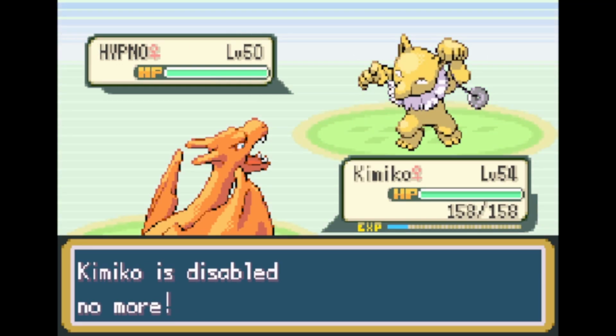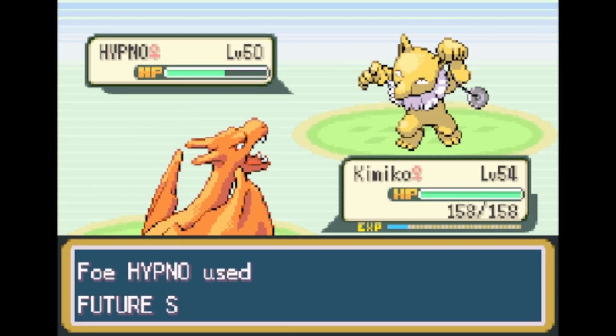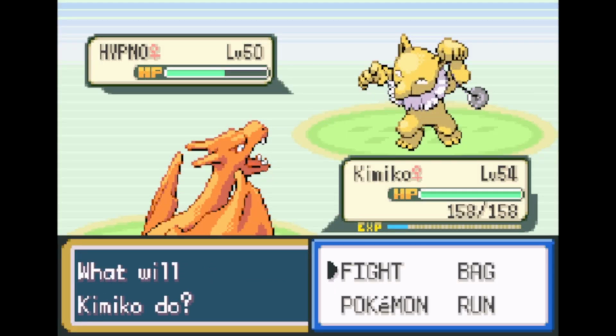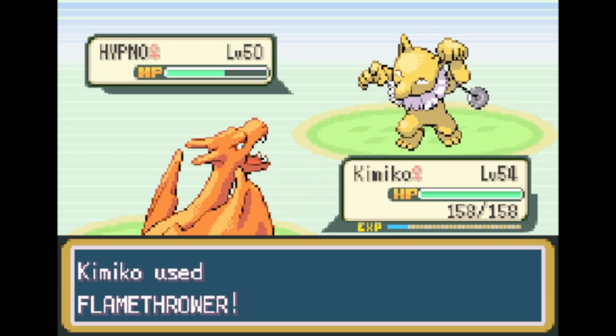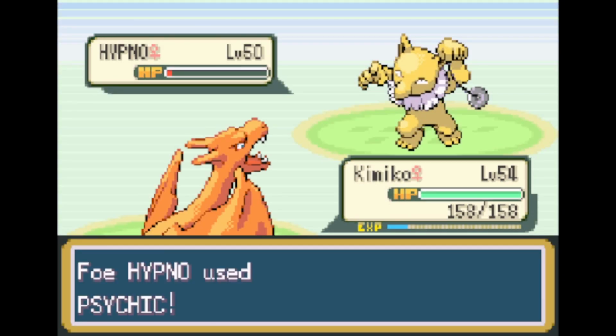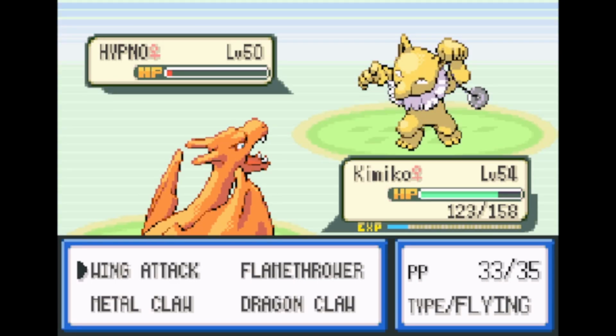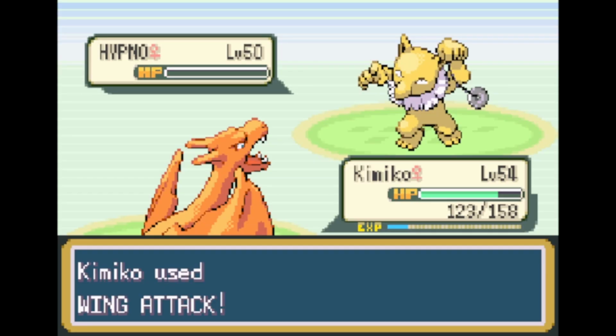Hypno. Disable no more. So Flying is physical, so it's going to do more damage on that. Really? Huh. I wonder if I should just use my Flamethrower, because I feel like with STAB, this will knock out. Hopefully, it's not specially defensive. Ooh, okay. This is still fine. We're fine, gamers. Let's use another Wing Attack and end it off. Okay, see, we're good.